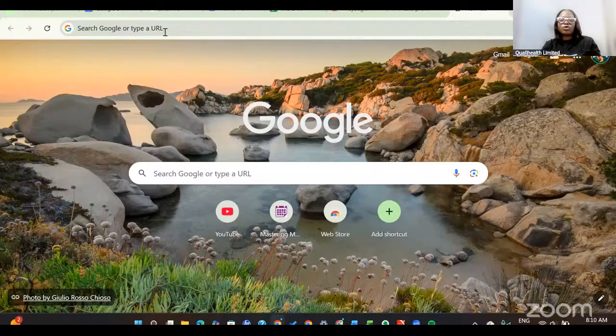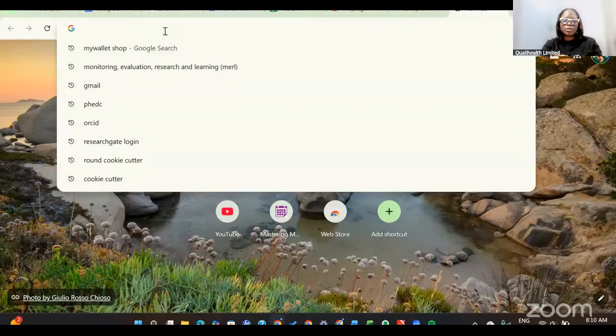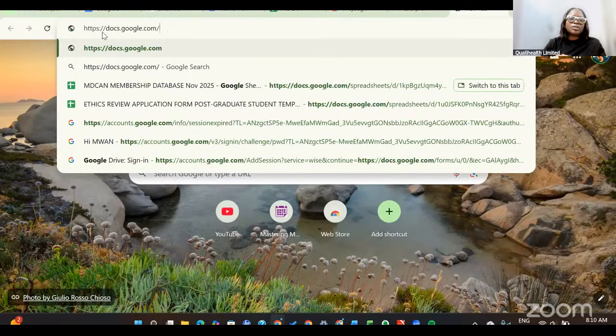So instead of going through your email and going to Google applications and picking out Google Docs, you can simply type https://docs.google.com.